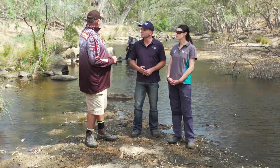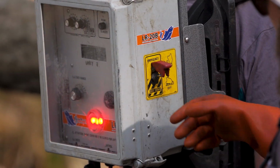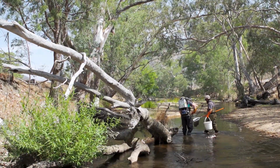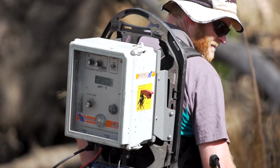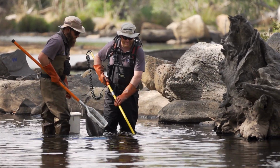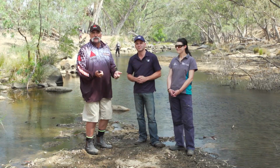So what are we doing? Just electrofishing the water, stun the fish, bring it up, have a look, numbers, health-wise. A little bit of a drought at the moment. Yep. And does that create problems for you up here too? It does. So where we're working, Hughs Creek here, it's an unregulated tributary of the Goulburn River. So at the moment with drought conditions, the water's pretty low, and that's a bit of an issue for Macquarie perch. There's about 11 populations in Victoria, and 7 populations are within this region, the Goulburn Broken catchment. So what we're going to do is go and catch up with these guys and see if they've electrofished any fish up.